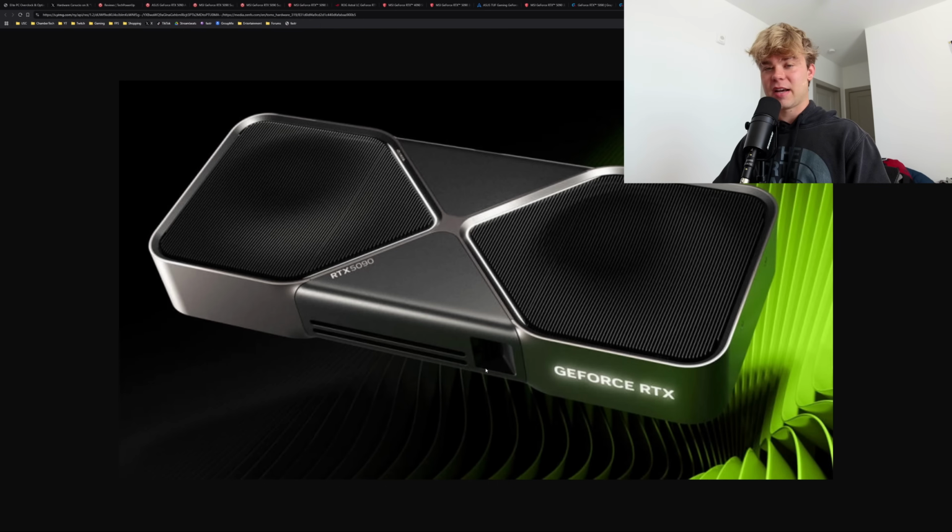But look, if I had a 4090 FE, yes, it would run cool, but I would not be allowed to do that, and I would be leaving performance on the table. Arguably not much, but as someone who likes to have free openness in his hardware, that is a limiter that I will not accept. So, do you need a small graphics card? Yes. Then get the FE. Do you want something that looks sick? Yes. Are you an extreme overclocker who wants the absolute highest performance? This is not the card for you. If you want the highest performance and price doesn't matter, get a liquid cooled one. Do you want the option to play with your hardware? Get the cheapest one that isn't the FE.